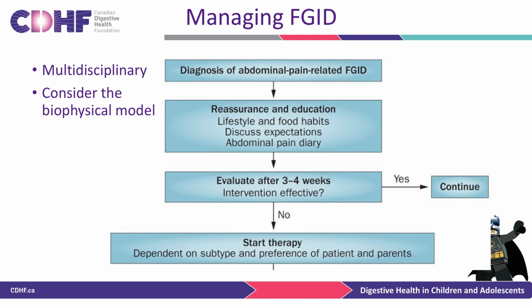Sometimes having a pain diary is important because you may identify triggers that are associated with the symptoms. And once that's happened, you need to reassess, reevaluate, and if things still are not working, then we can start some therapies. And you're going to hear a little bit more about that. So behavioral therapies can be effective. Sometimes we need to use pharmacologic therapies, probiotics. So there are different things that we can do to treat these disorders depending on what the underlying symptoms are and what we want to improve.